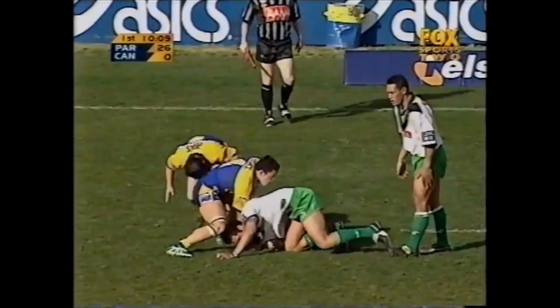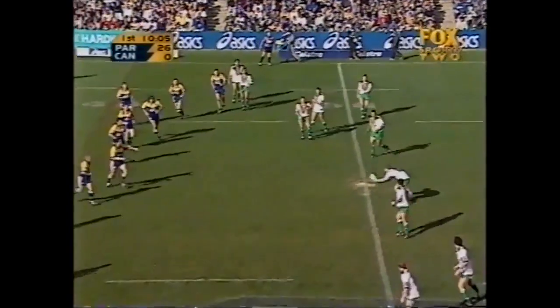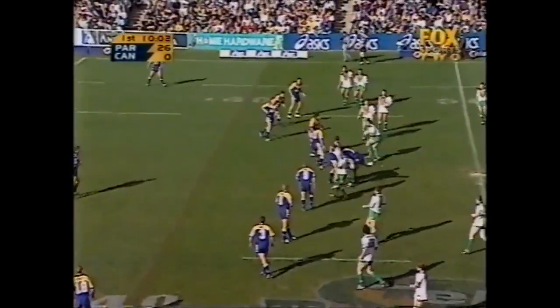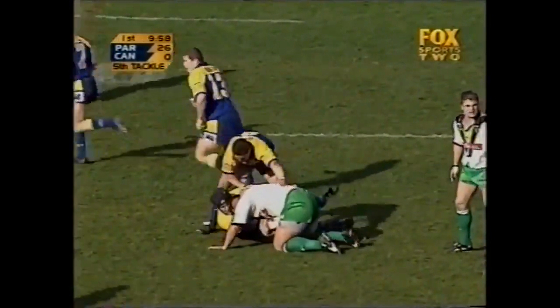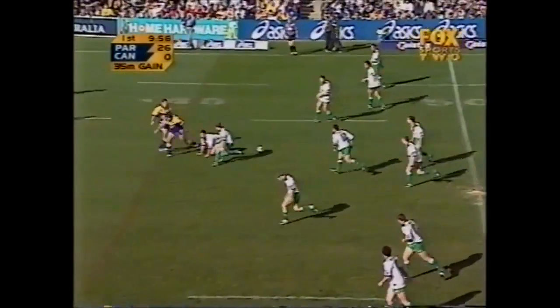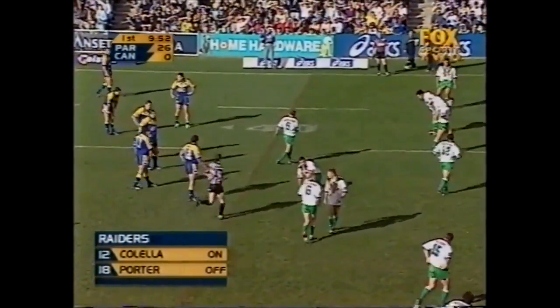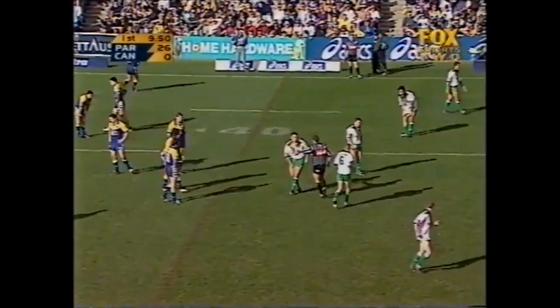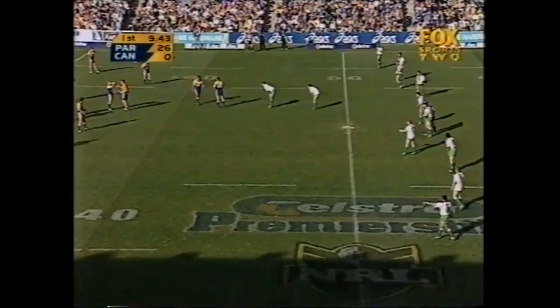And line and our tackle. A couple of metres into Parramatta territory. This is new ground here for the Raiders with the football in their hands. Finch turns it inside to Payton. Nine metres into Eels territory. Last tackle and Wolf, it's gone without it. Changeover. And he's kicked the ball away and will be penalised. No, he's not. Sean Hampstead, a little bit of sympathy there for Simon Wolford.